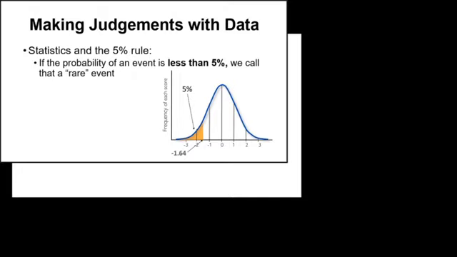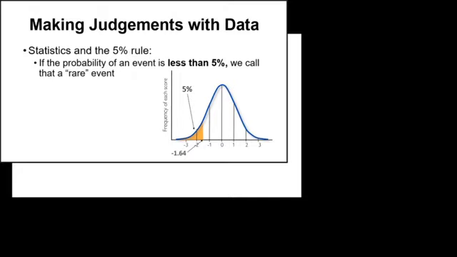Or maybe their parents were significantly taller than average, or something like that. And you can do this with any measure. So we can look at our IQ scores, where we know the mean, the average of our data, is going to be 100, and we know about the normal distribution. So it's very unlikely to score in the extremes, either very high or very low, unless something's going on. And so if we can work out where that 5% odds is, if we find someone in those tails, either very high or very low, we would say that that's a rare event to happen naturally. There must be something else going on.